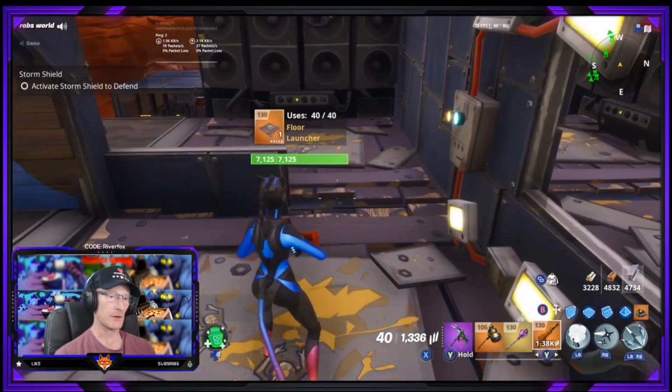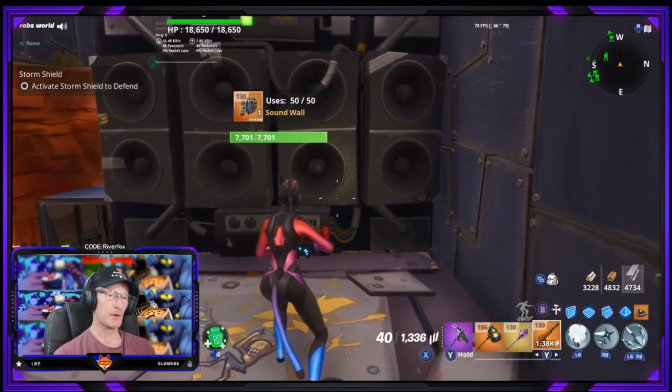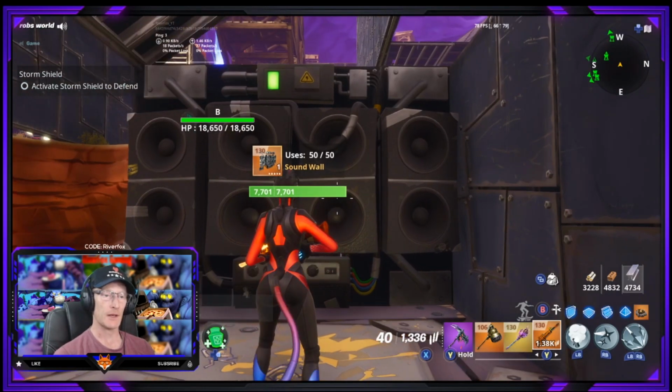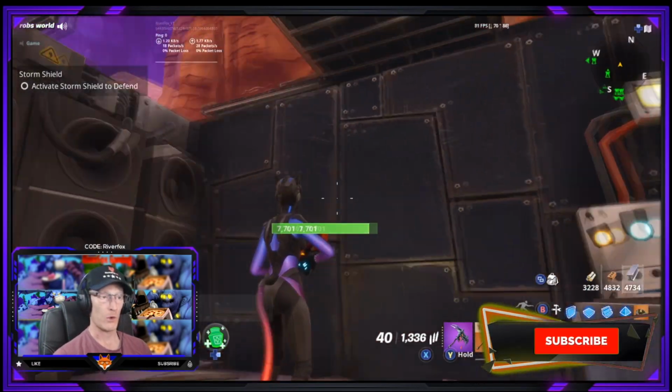So if we get back to this one facing the west, and if you go forward one tile, you will have a floor launcher, and directly in front of you will be a sound wall, and then to your right you will have a bare wall.